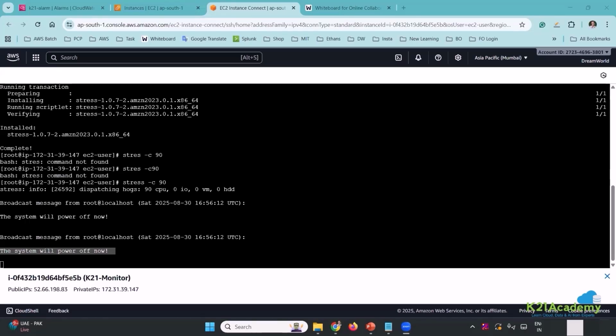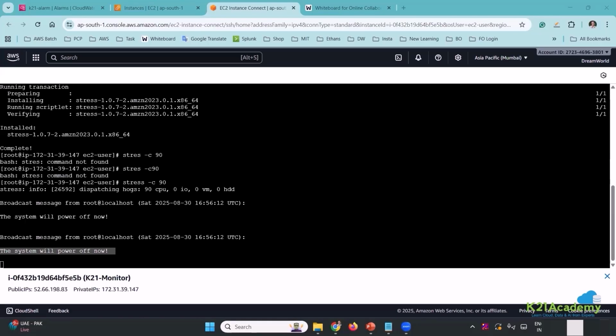But what about the activity which has happened inside the AWS account? That is user activity. How exactly can we find out? So for that, CloudTrail comes into the picture. Sorry, my bad, not CloudWatch. CloudTrail comes into the picture.